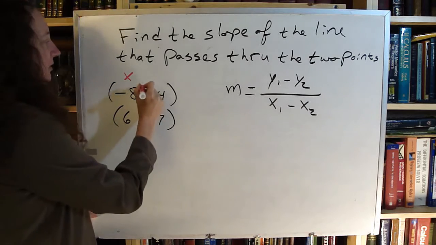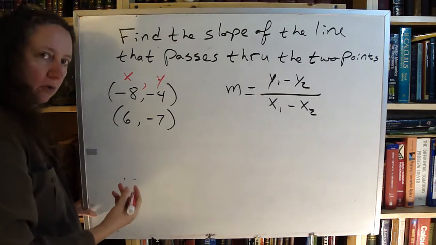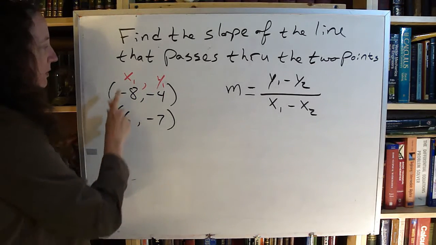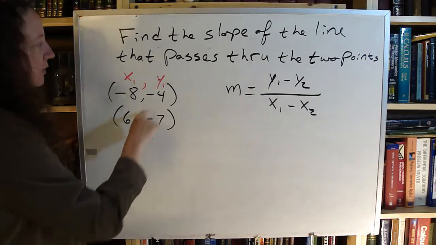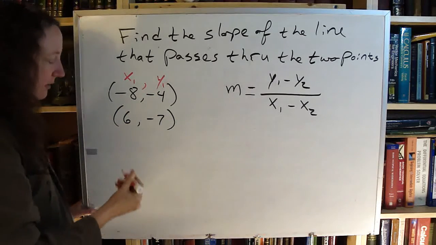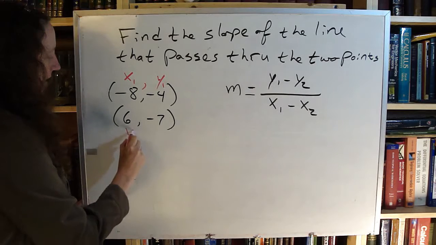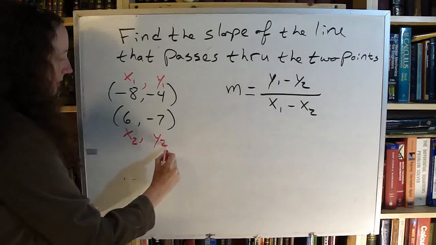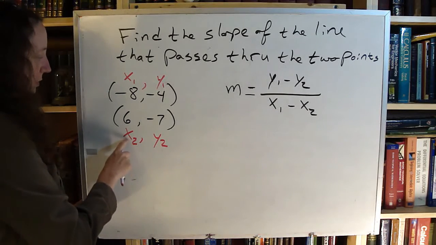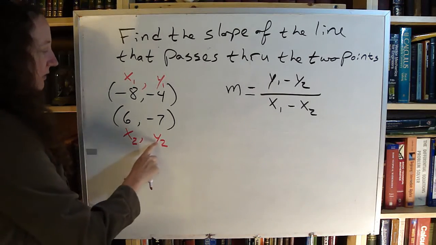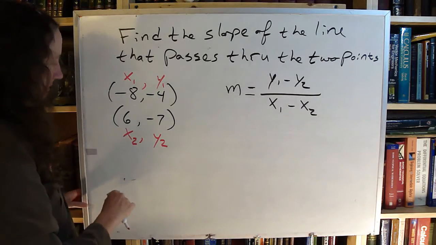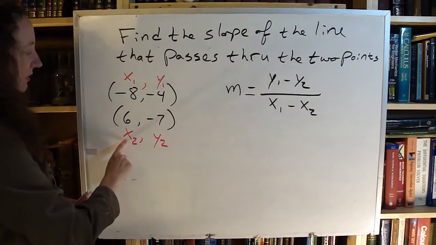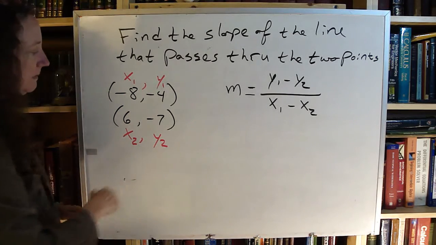So I know that I have x comma y because it's an ordered pair. I'm going to make this my first point. So I put a little 1 beneath and after my letter to say that that's my first point. Second point, I have my x comma y, and it's my second point. So I put a little number 2 after my letter to say that that's my second point. So x sub 1, y sub 1. x sub 2, y sub 2.